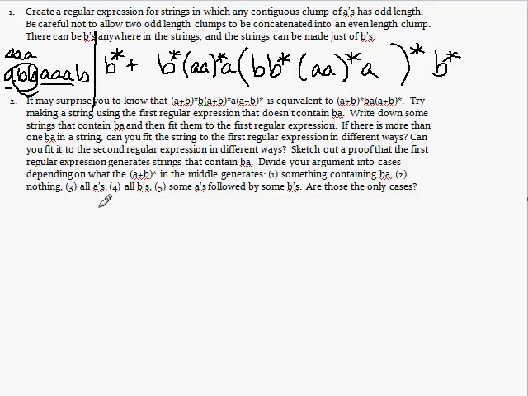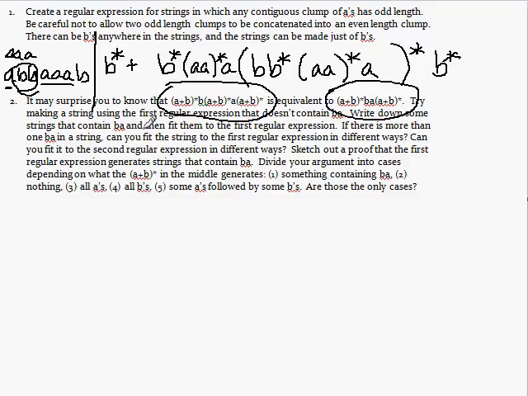Now, this second problem is asking us to prove that this regular expression is equivalent to this regular expression. If you look at them carefully, you'll see the difference between them is that this one has a B and an A in between two pieces (A or B)* that can generate anything, but the difference is that between the B and the A, in this one there's another (A or B)* that's not over here.